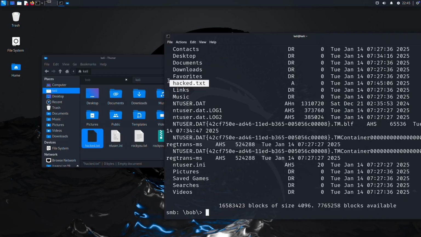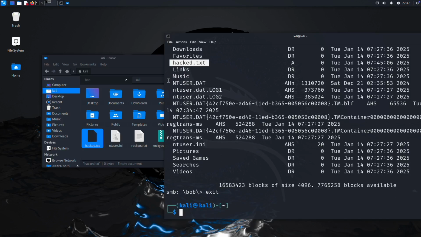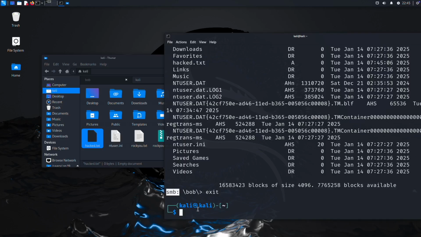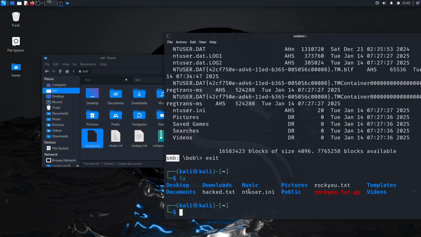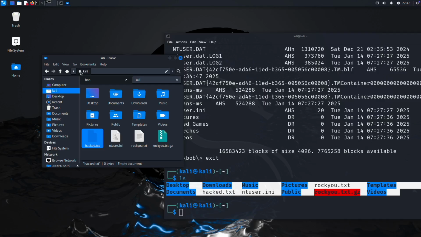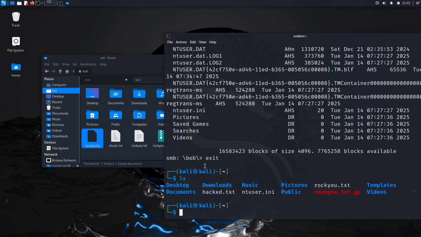So with smbclient, we can browse around the computer in the terminal just like you would on a general Linux system. To exit this, I think we can just type exit, and we're back in the Linux terminal. So now we're in the Linux computer. You'll see there's no longer SMB in front, so this is the actual Linux computer. If I now type ls, you'll see just the files on the computer itself. So those are just the files I have on the computer instead of the SMB files.